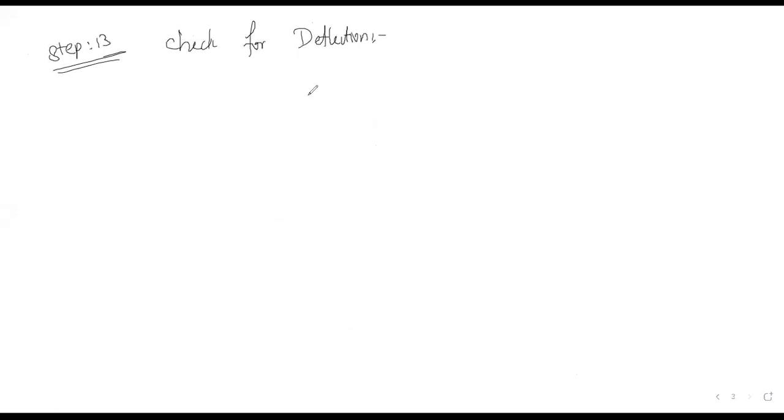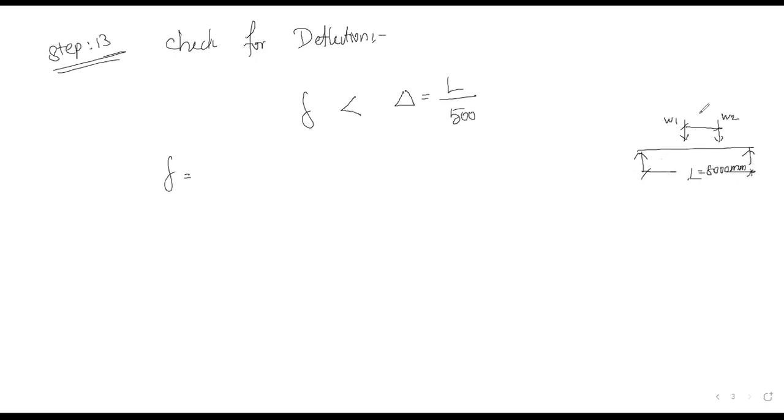Okay. So the del value should be less than capital delta. We have the permissible deflection value for a simply supported beam of gantry girder equal to L by 500. The del value I have to calculate. For that, like a moving load, we take this as wheel 1, this as wheel 2, and the entire span is L, that is 8000 mm. The spacing between the wheel loads is 3.5 meter, which is nothing but 3500 mm.